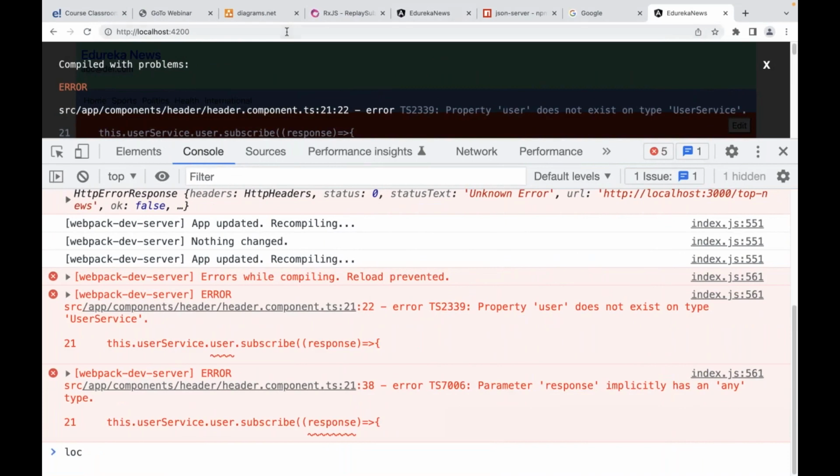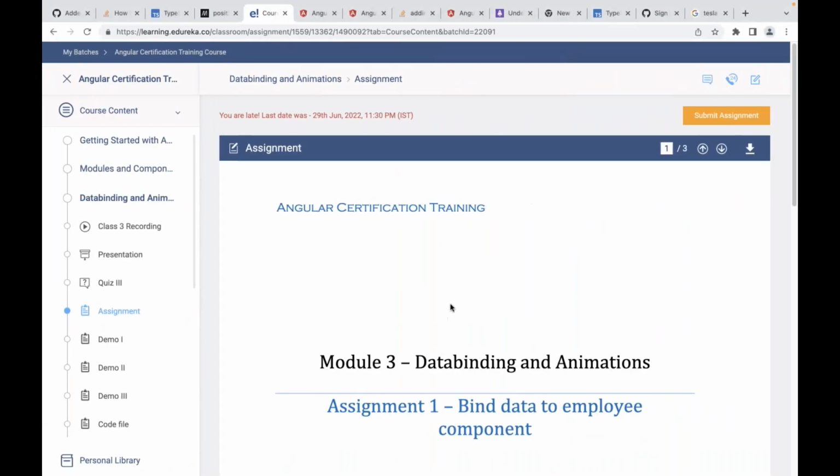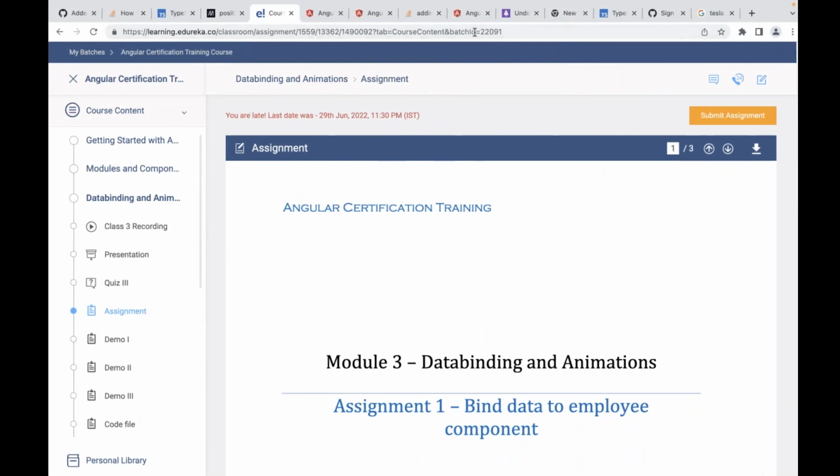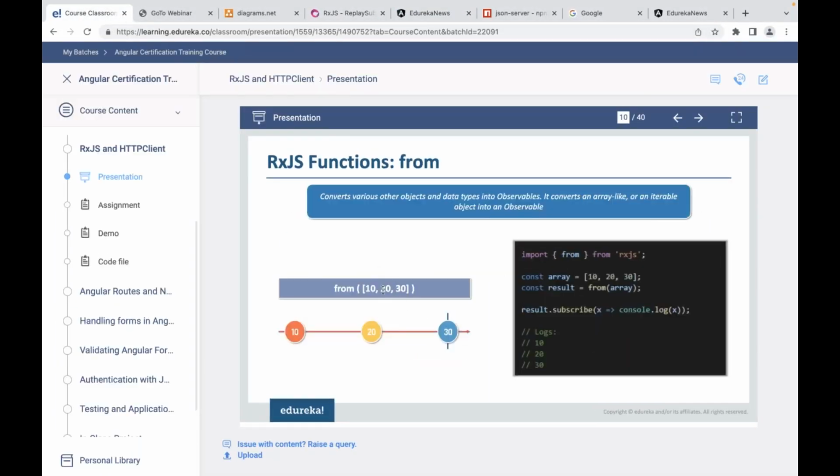You can see the documentation over here, which we have. One second, here it is. So we have from, and what you have to do is provide an array, and it will create the observable based on each of the values. It will call the subscribe method n number of times based on how many items you have passed in it.